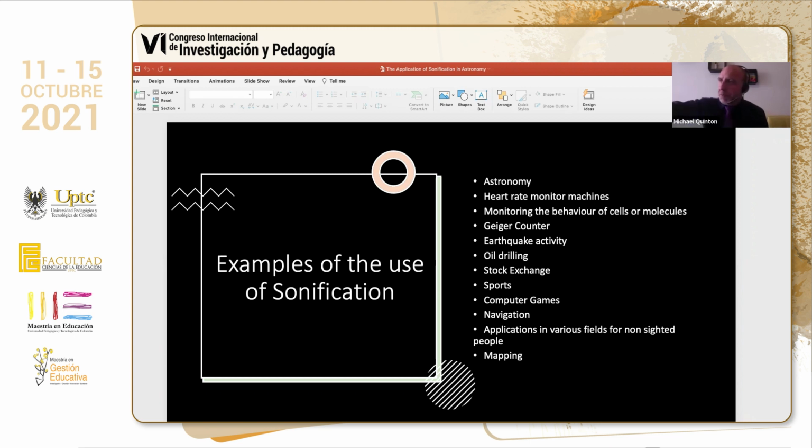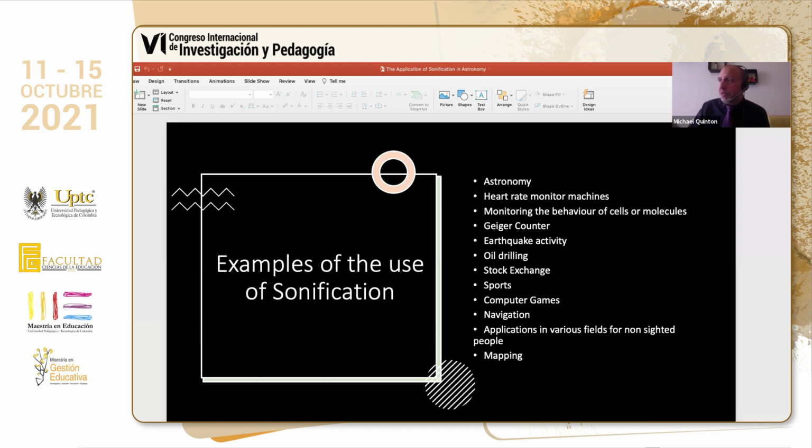So I put up a slide here. There's a list of examples of all the different uses of sonification. And we can see it in astronomy. Very simple one that I think a lot of people are familiar with is a heart rate monitoring machine. So we can immediately hear a change in the speed of the heart rate. So again, this is the tempo related aspects of sound that come in. And that's very important for doctors, because if your heart rate is suddenly racing when it should be working at a slower rate, they can immediately come and monitor you.